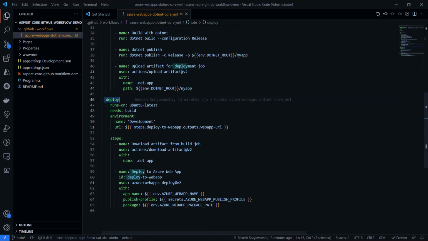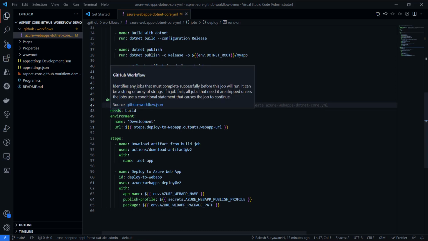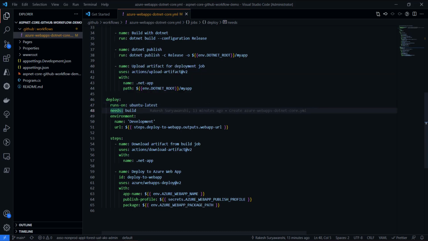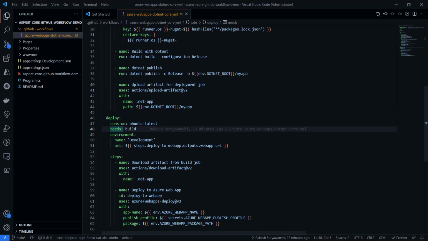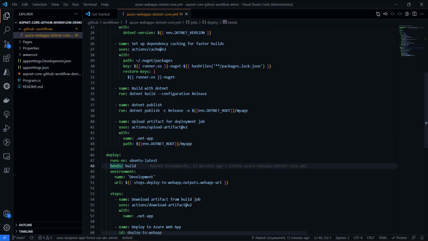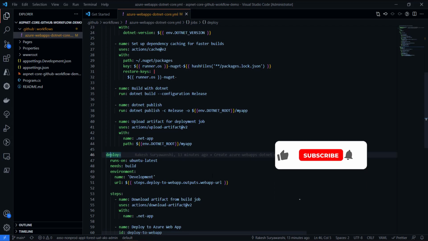The next job is the deploy job. Again, we would like to run the deploy on the latest environment, and here we are using the needs keyword. The needs keyword is simply what we use to set up a dependency between different jobs. For example, we have a build job and then a deploy job, and we know that we want to run deploy only if build succeeds, right?